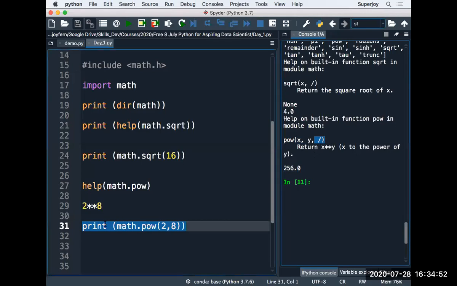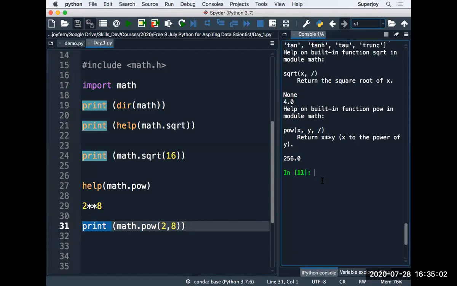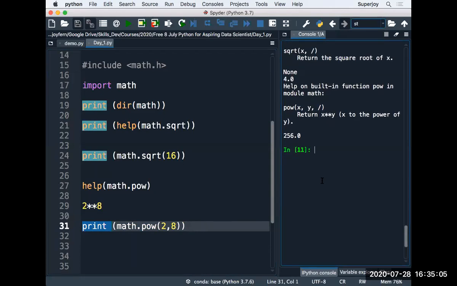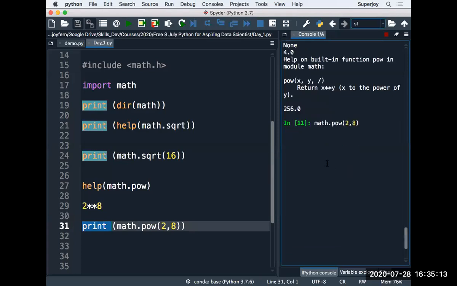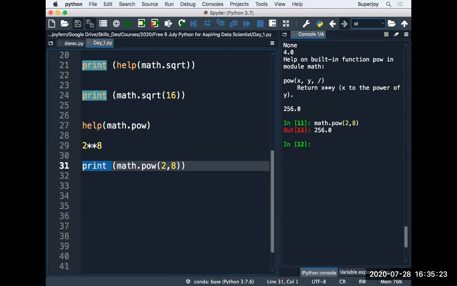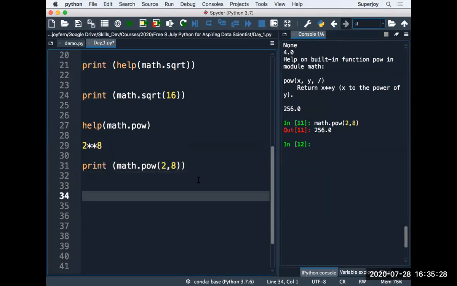So guys, in some of the cases, print is not required. You can directly see what output is coming. But if it is not giving you the output, you can use the print statement. So I was using it like this, math.pow 2 to the power 8 like that, right? And then we were getting the output here. So we got the output like that, right? So that is there, guys. Okay, now let's move on and see what is happening next.